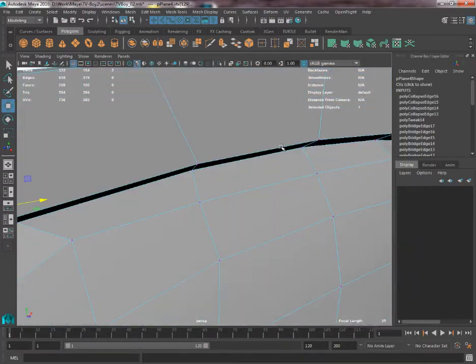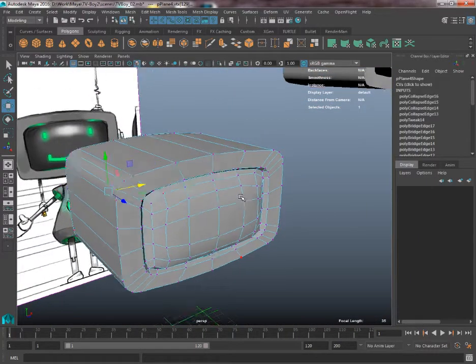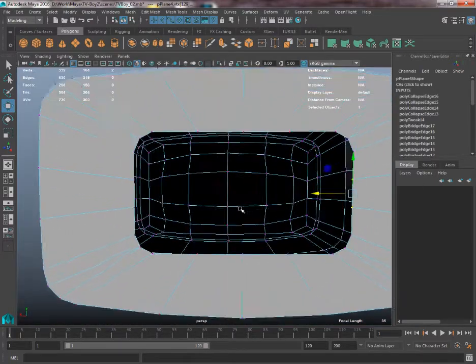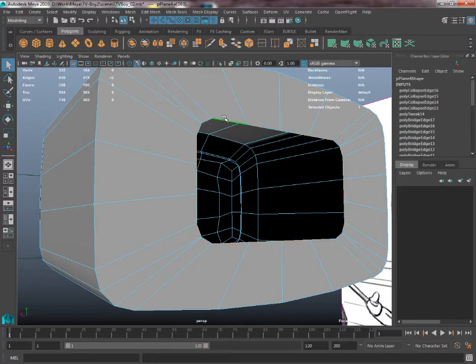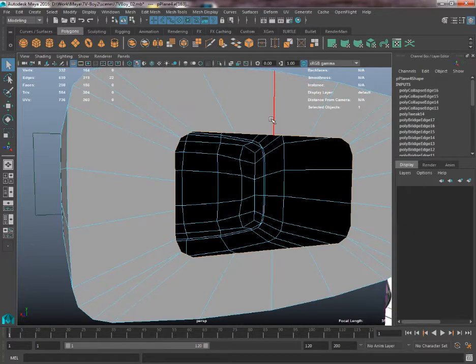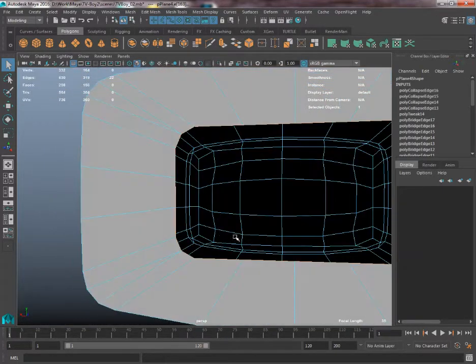So this gives us this really nice smooth outer front, and then we've got a more regular shape at the back. So I'm going to select by edge and then double click the edge, so you're selecting the ring. And then I'm going to hit extrude again.